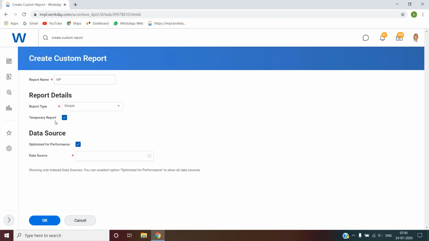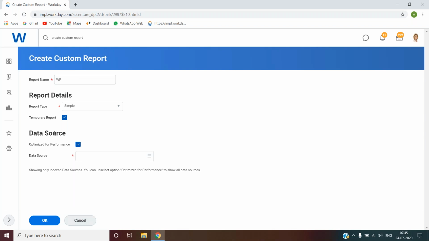Okay, so if you want to make it a temporary report, you can do it. And there is a way that you will be making some reports temporary by default, where you don't want every single user to be creating reports and making a number of reports in the tenant. So to maintain it, they'll generally make those reports be created as temporary only. This will be unchecked. I mean to say, this will be grayed out for you sometimes.